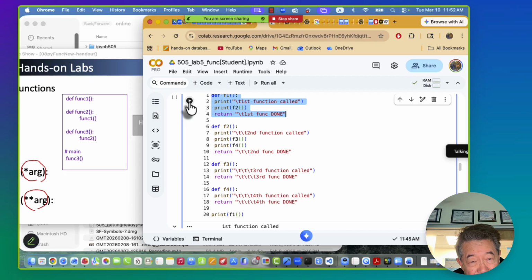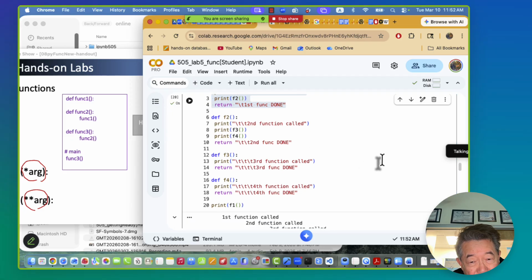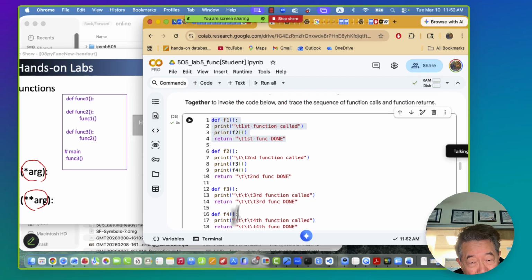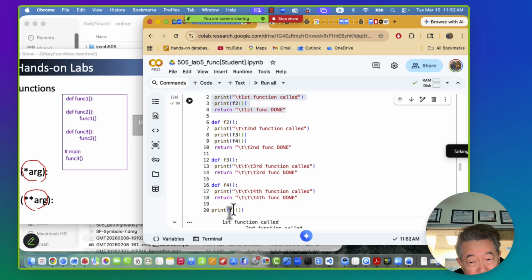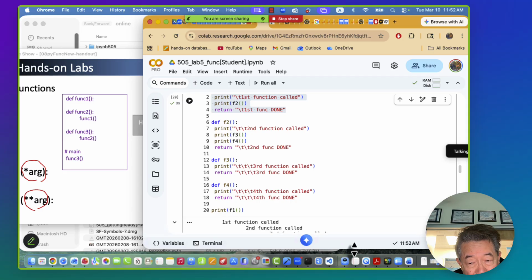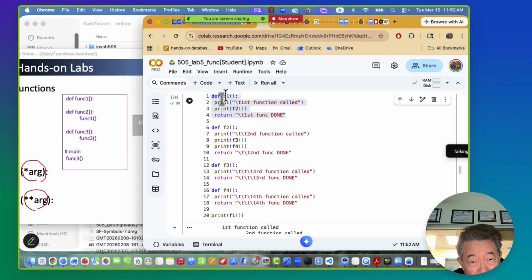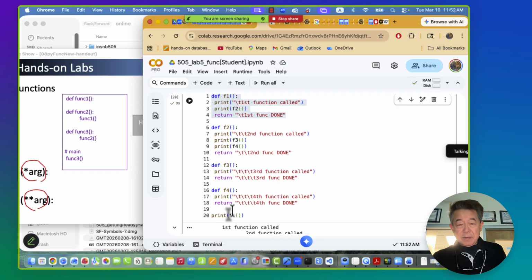So when I call this, it's done like this. The first statement is first function called. When I come here, I have to complete this function, right? Print. So first func called, that is written here. Before I do this, I have backslash t, which is a tab. So I have a tab here. That much jumped to the first tab.